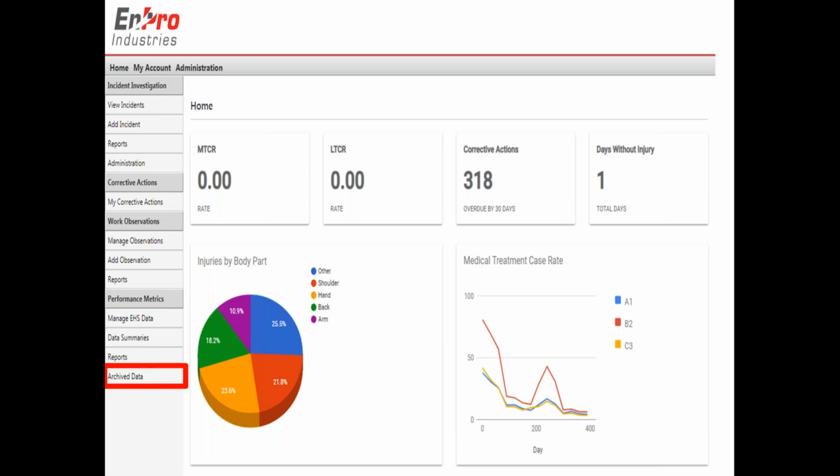Multiple months can be selected for viewing, but they must be downloaded as spreadsheets. Through the archived data section, data from other systems can be uploaded to SRS and accessed on screen. However, only SRS compatible fields are included in these reports. If you would like custom fields for your company, we can do that at an additional cost.